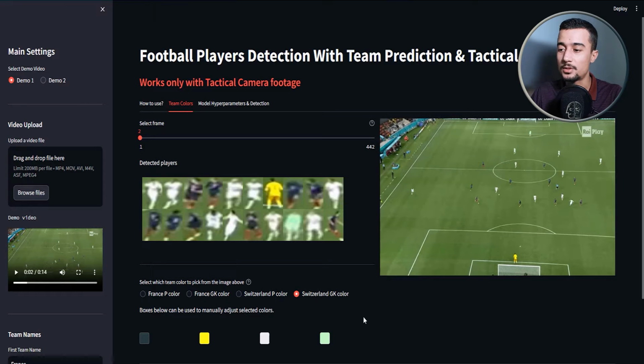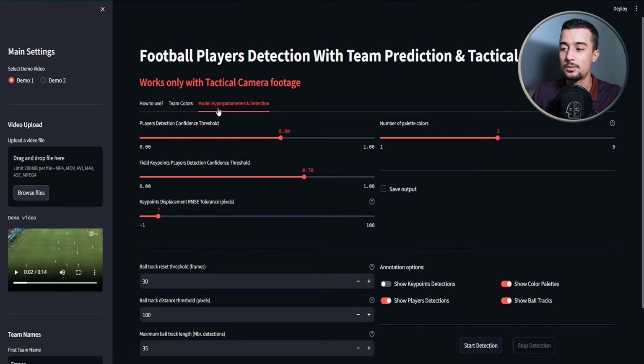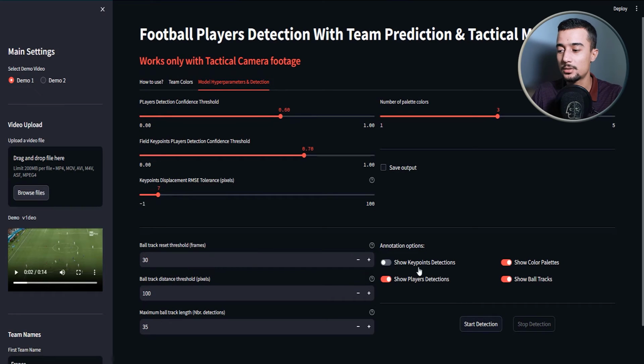Once we have the different colors set, we can move on to the last tab, which is the model hyperparameters and detection. Okay, so the different parameters here will be discussed later on, but here we have annotation options, which are detection options. So if you want to show the key points detection, the player's detection, the color palettes, or the ball tracks, you can toggle these options.